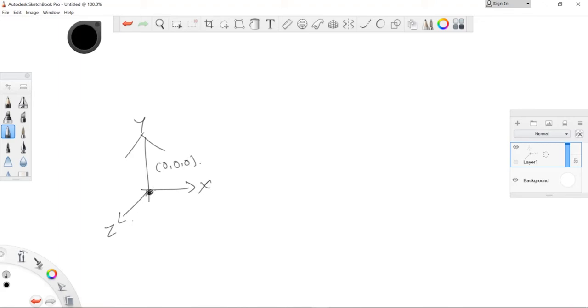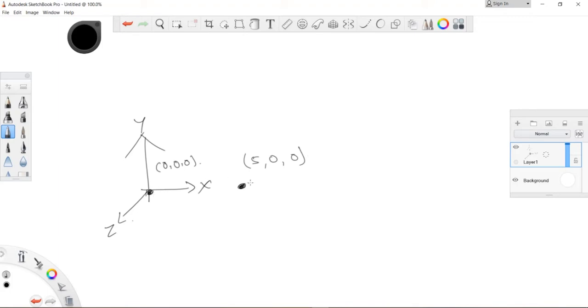And suppose that we want a beam in the X direction. If we want a beam of length 5 meters, then in the X direction we have to define a point here just on the axis. So the coordinate of this point is, in X it's 5, in Z it's 0, and in Y also it's 0.